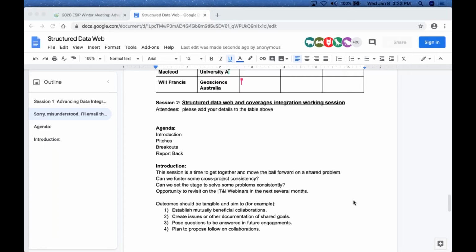So my hope is that this session can be some time for people that don't necessarily get a chance to work together to get together and either kick off some kind of collaboration or move the ball forward on something you're already doing. There's lots of stuff happening in scienceonschema.org that could maybe use a chit chat. There's stuff happening in the Open Knowledge Networks projects that could use some talk. We've got a few big brains here from Australia and New Zealand that would be probably interesting to pick. So take advantage of this opportunity to talk to folks.